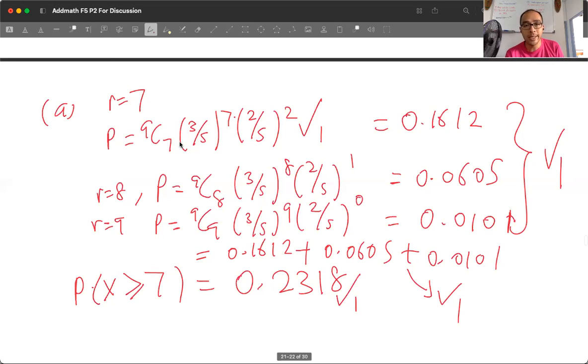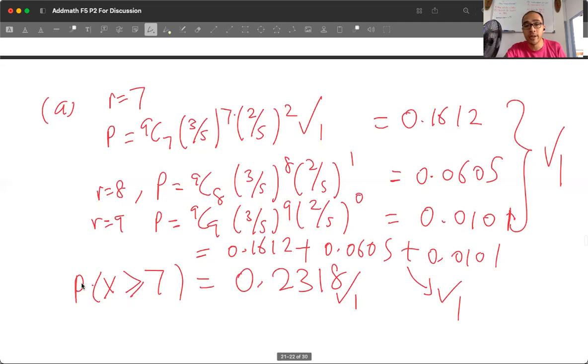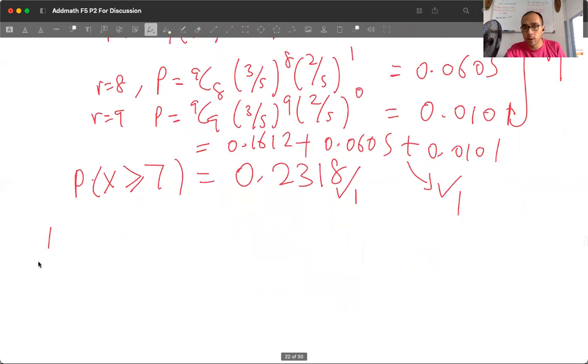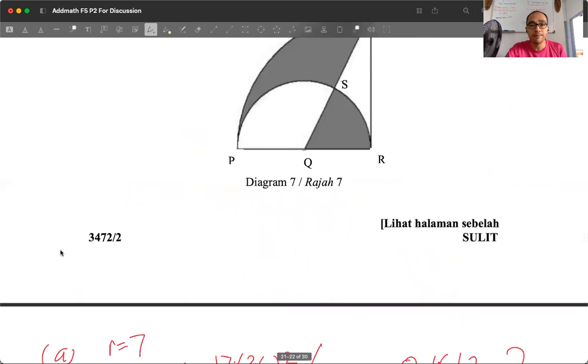You must substitute the formula correctly, then you qualify for 1 mark. It's the basic minimum that everyone should be able to get. But in all fairness, this question is pretty easy because all the information is available. There's nothing very complicated over there. Okay, let's take a look at question B.